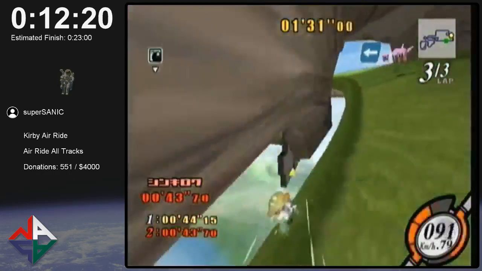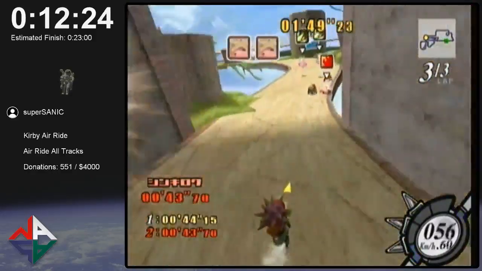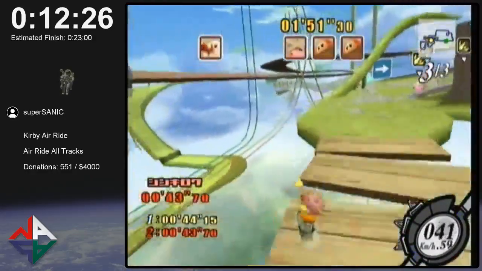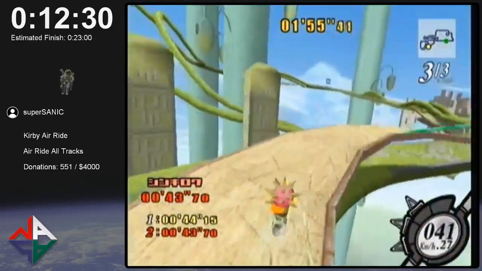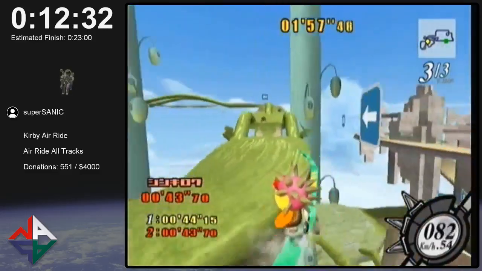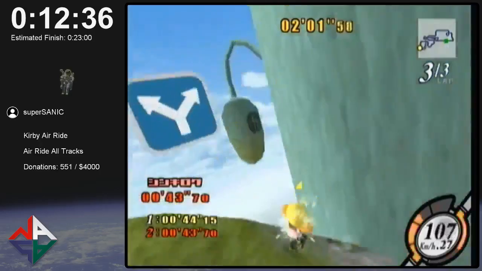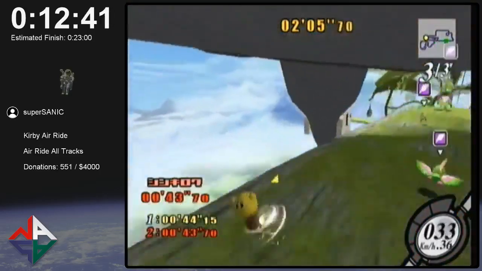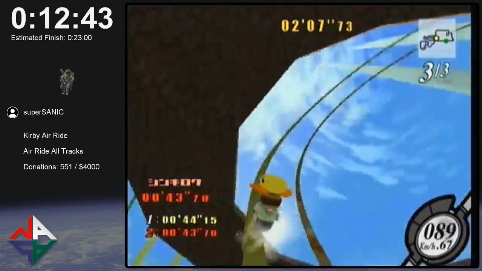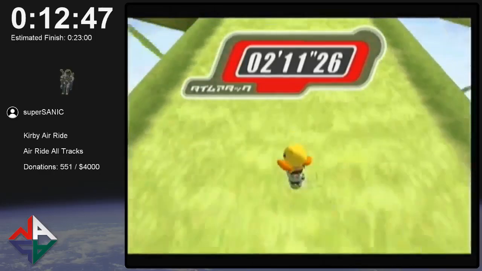There's this Ferris wheel I have to avoid. But yeah, it's really slow if I get caught by that Ferris wheel. It just takes you to a different path and you can't really do anything on it. You can't spin dash on every wall. It's very particular. You really have to learn the correct angle and position for every wall that you can spin dash on. It's a lot better than I thought it would be.